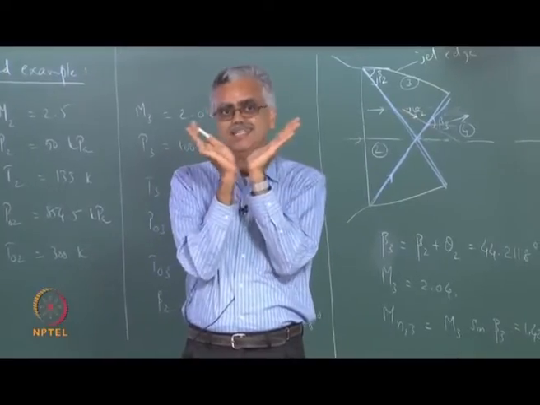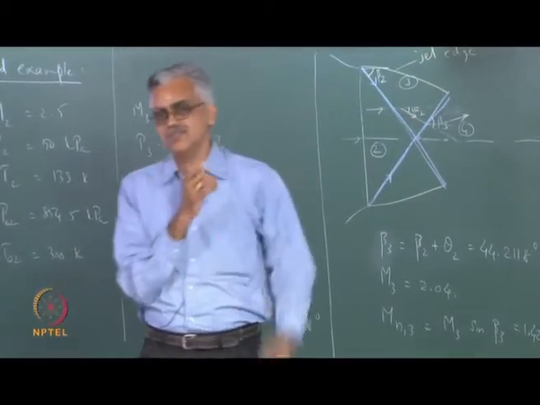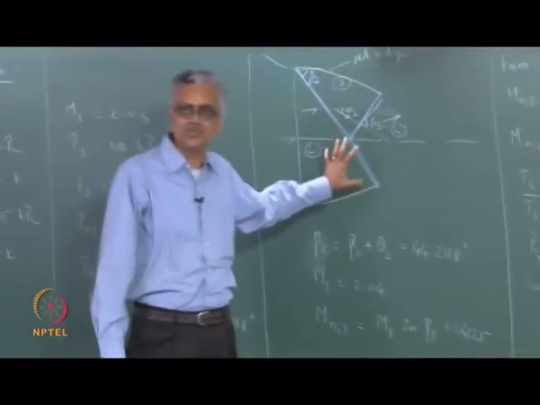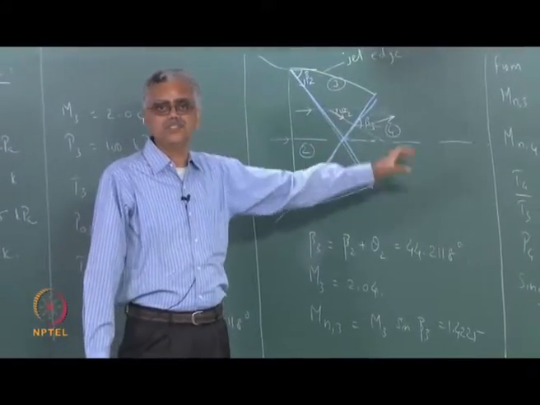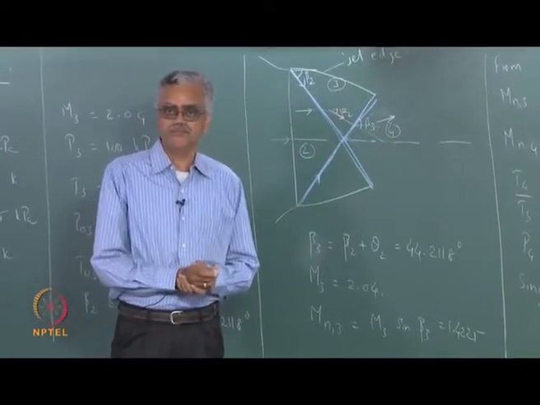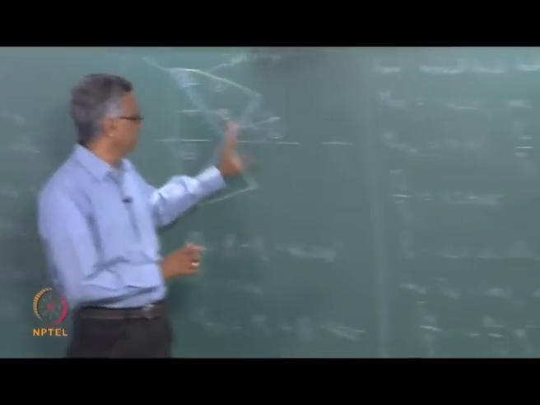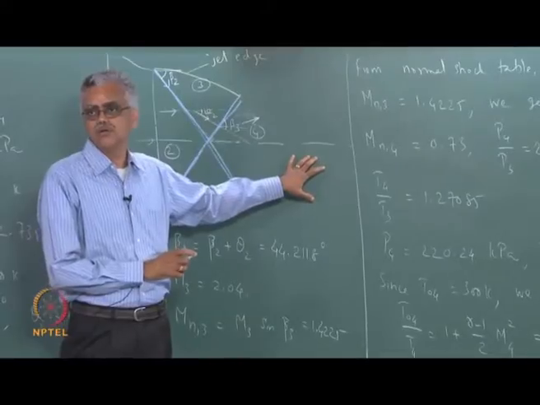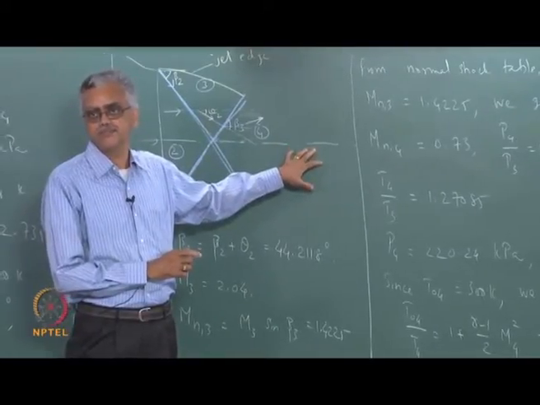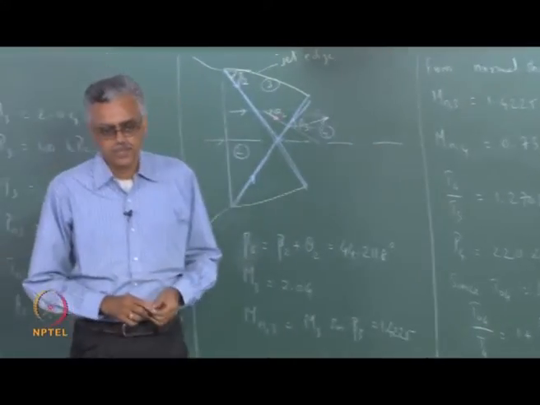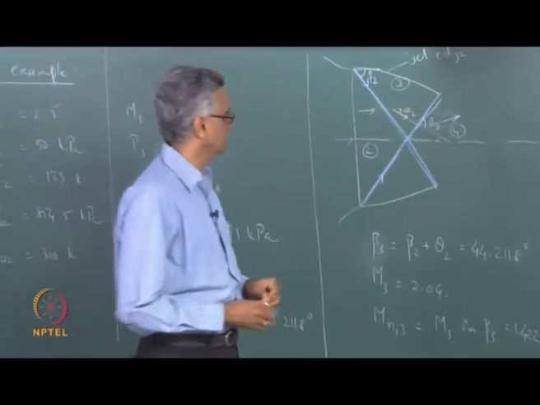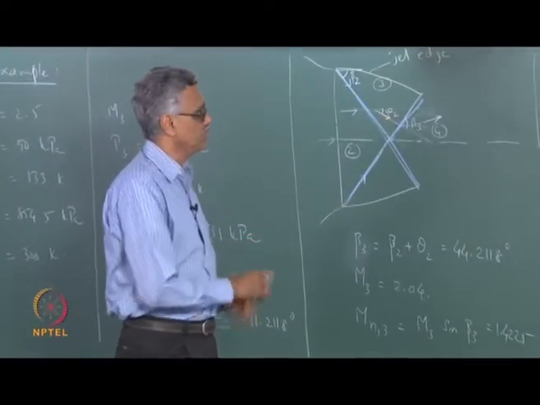So there can be a slight difference between the two, but the difference is very small, and this theory is actually so simple, it allows us good estimates of these types of quantities. Okay? We will continue this example when we go to the next chapter and talk about expansion fans. Okay? So we will take up another worked example which will illustrate similar kinds of things.